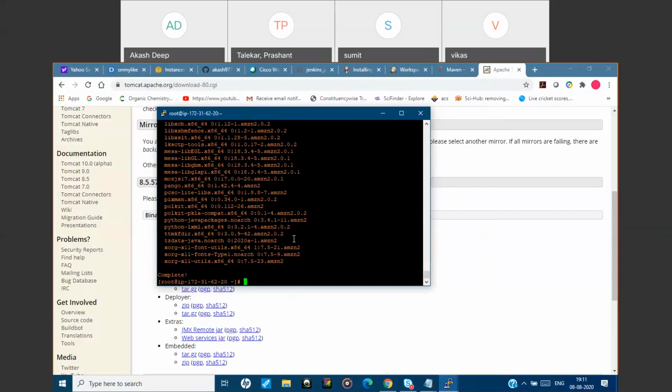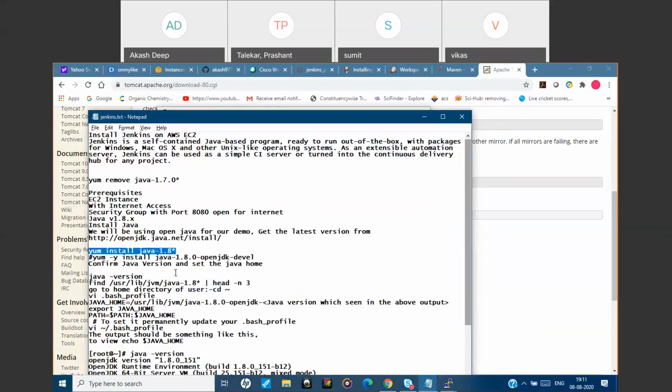So we'll go to the same place, vim dot, what was the path, bash profile, right?